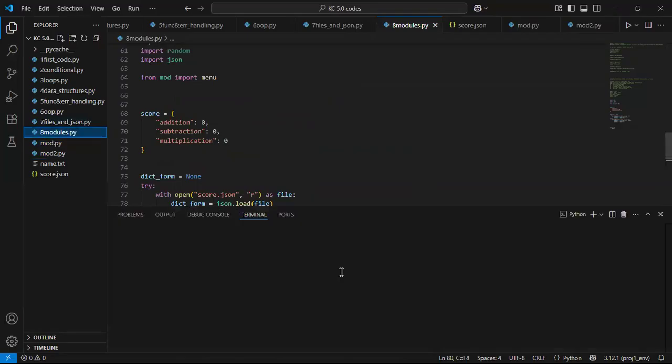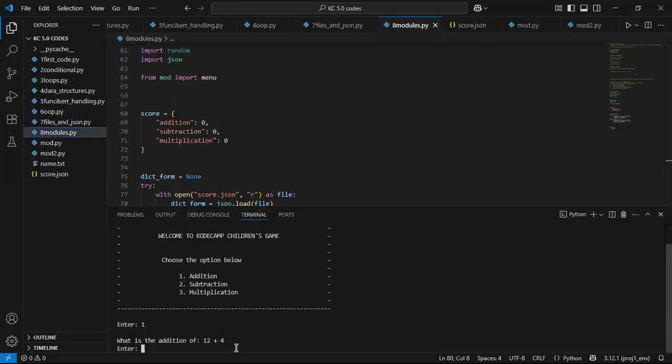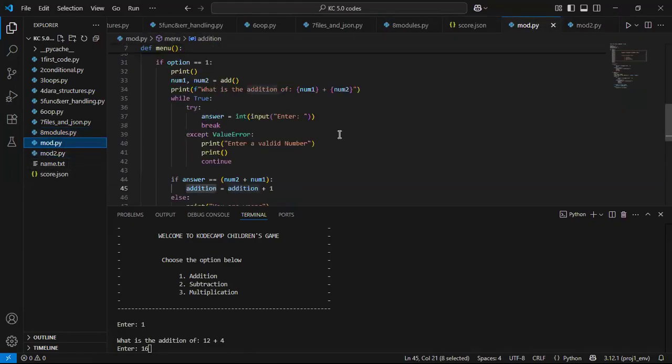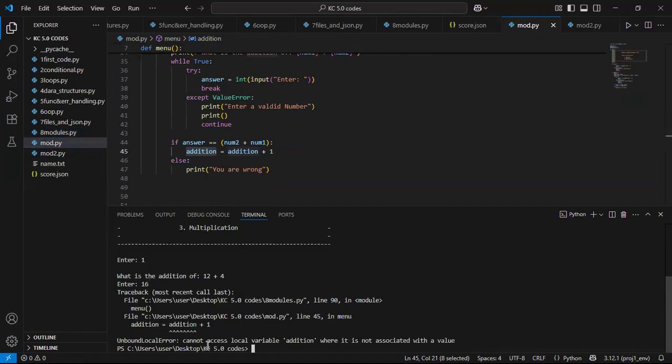One more time. Okay, one more time. 1. And it says this is 16. I think. So let's see what is happening. I want to see the source code so I know what is happening. See that it's 16.